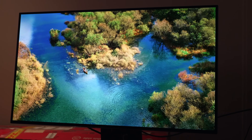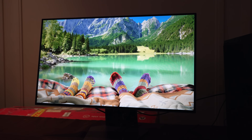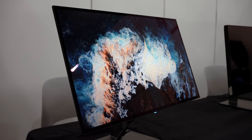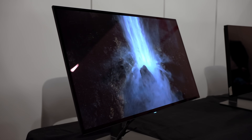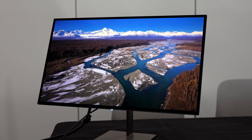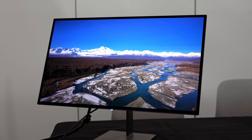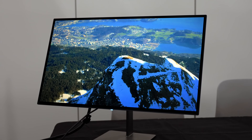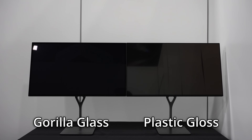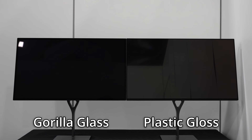Now, the big problem with these monitors is, unfortunately, they're using a matte finish. So for a lot of people, including myself, that's an immediate deal breaker. We do have, fortunately, Doe making a Gorilla Glass version. But as far as I'm aware right now, they're the only company doing so. And if you even are considering buying something from Doe, definitely only do so once it's actually available in Best Buy and B&H. Do not do pre-orders, honestly, for any products, but especially expensive monitors from Doe — that's just not a good idea. Wait till they're actually available to be shipped. But that monitor specifically, because it has Gorilla Glass rather than a matte coating, is going to be a huge, huge improvement over the regular matte versions. You're going to get far better clarity, better perceived contrast as well as vibrancy.